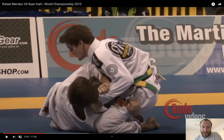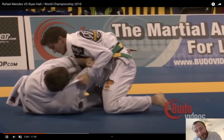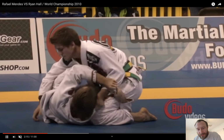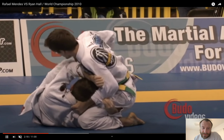So Hall has, let's see, yeah, Hall has like a half guard. Could be going deep half. He's got an arm. Trying to keep that arm grip to his hand that's underneath the leg. And we'll see what he does with that.